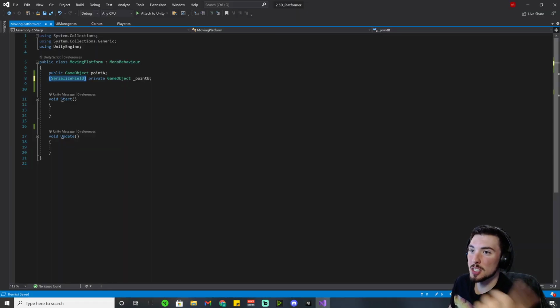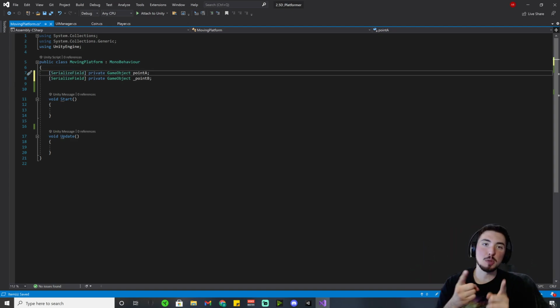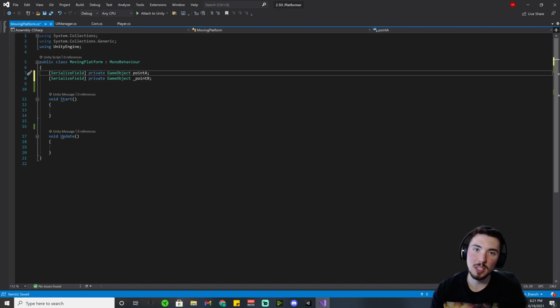So for this, we serialize that field, and we're actually going to do that for point A as well. It is best practice to use a serialized private field because if you're going to use multiple variables potentially with the same name, say you have enemy movement speed and player movement speed, what if you happen to name them both movement speed?